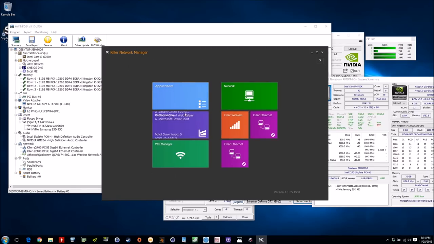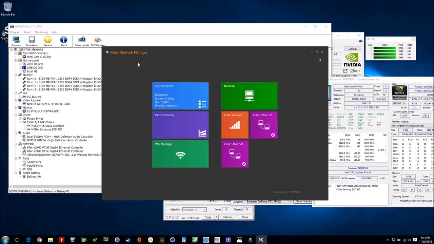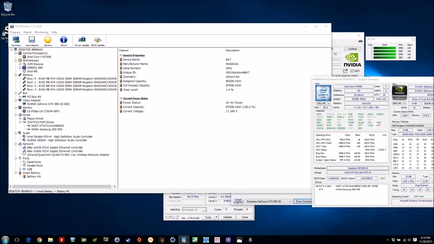You can do packet prioritization and things like that, manage your wireless connections, and look at your strength and different signals around here. And then there is a Double Shot Pro on here too. I'm not sure how well that works, but you can look. I'll leave details on that later.